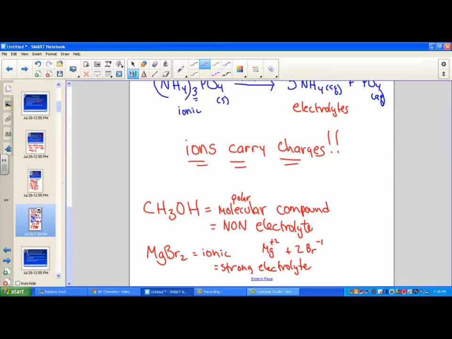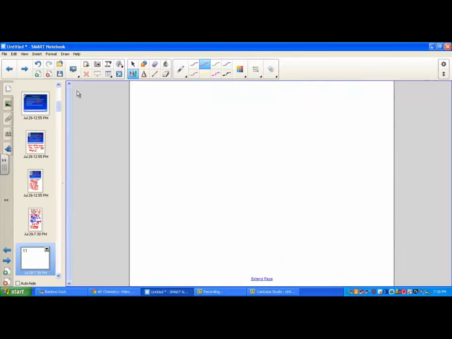We have a little drawing exercise as part of this final lesson on electrolytes. Let's take a peek. I'm going to give myself a little more room here. For instance, we want to draw a diagram that represents aqueous solutions of each of the following ionic compounds. Make each drawing contain 6 cations and then the appropriate number of anions. Make the charge of the ion relative to its size. So let's model what this is saying. The only parameter is we have to have 6 positive ions and then the appropriate number of matching negative ions.